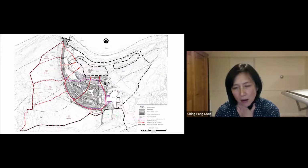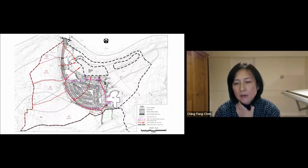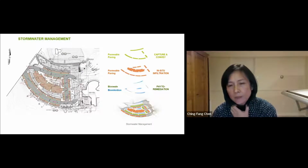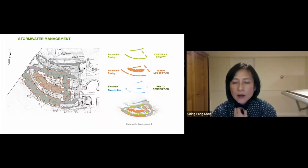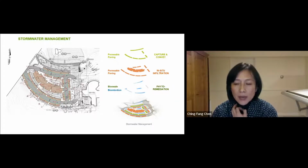The site has offsite water, and the existing pond treats the offsite water. So this project has to treat the magenta bubbled area. And this is a stormwater management diagram. Because we have a very tight site, we incorporate different means to treat stormwater. The orange area is uncut, so it treats itself. It's permeable paving. And the green captures runoff from the gray and itself and sends the water to the blue and vice versa. So the green and gray are treated to the blue.